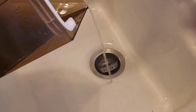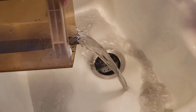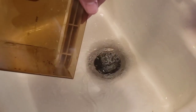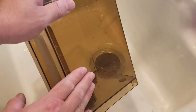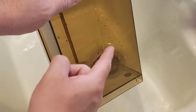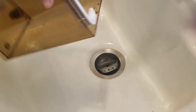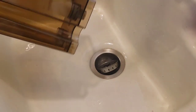Here we go. See how dirty that water is? The directions actually tell you it's going to be dirty the first few times, but that's disgusting. So what happened was I filled this up with water. It went through all the filters. It purified some of the water, then it back flushed back into here, the part that it could not use. So the directions, however, do say it's going to be dark the first few times.